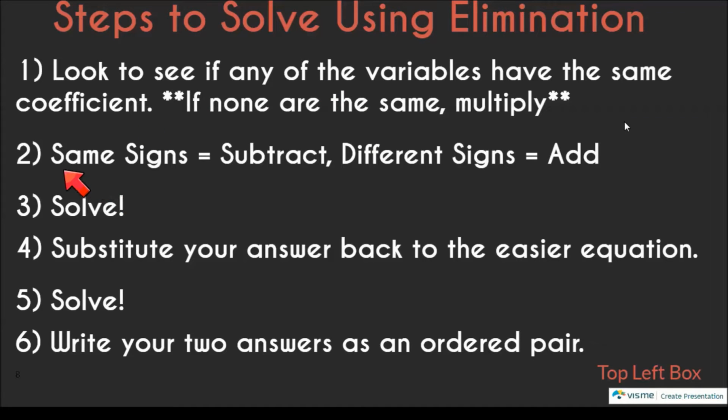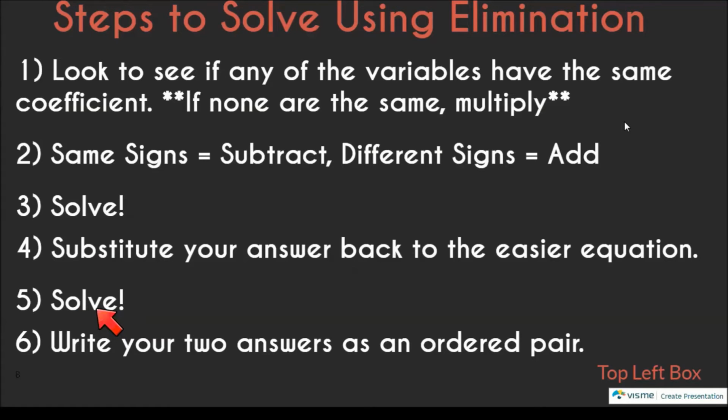Let's look at question number 2. If we have the same signs, then we're going to, and if we have different signs, then we're going to. Okay, and number 3 looks pretty familiar, hopefully from substitution, so you're going to help me out on 3 by saying this word. Ready? 1, 2, 3. So far we got our first solving like substitution was. So number 4, you're going to substitute your back into the easier. So again, this is a step from substitution. This part is. And then again, number 5, we're going to say this word on 3.